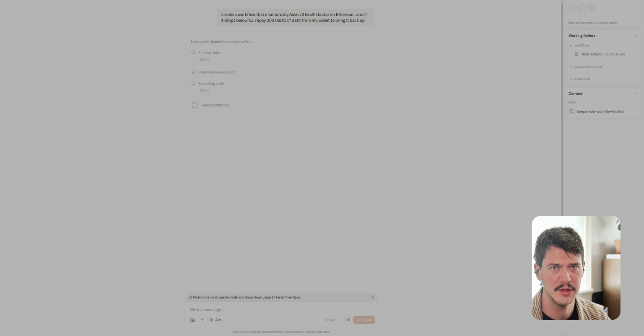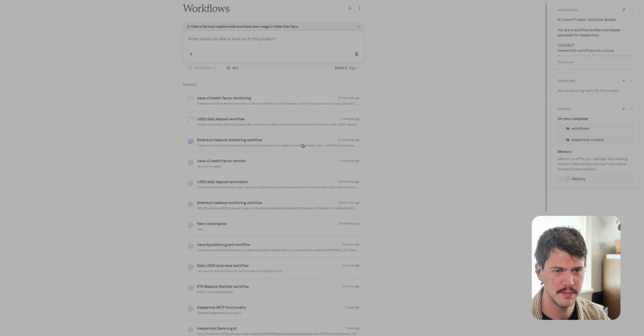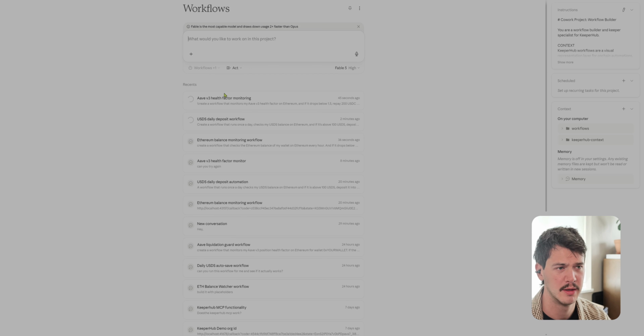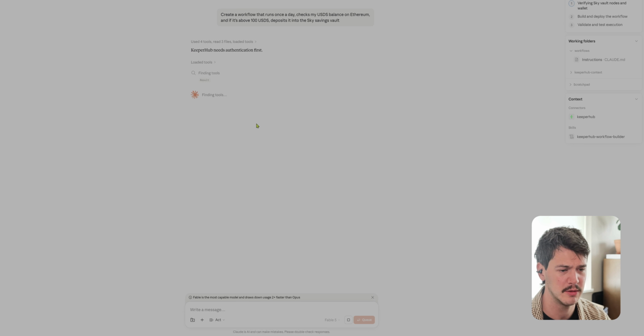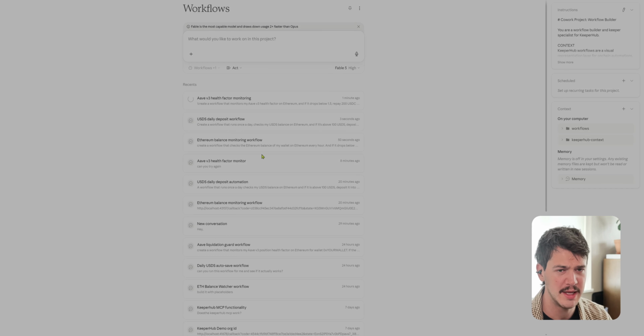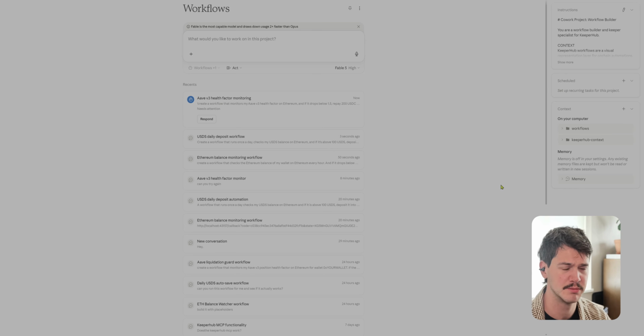All right, I'm gonna just hop between the three chats here. All right, this workflow has been created. Let's see how this is getting along. It's just finding the correct tools, authenticating it, and we'll then make sure to push it live. But instead of waiting around, we're going to jump directly into KeeperHub and show you these different workflows now that they've actually been created. So let's go ahead and see them.